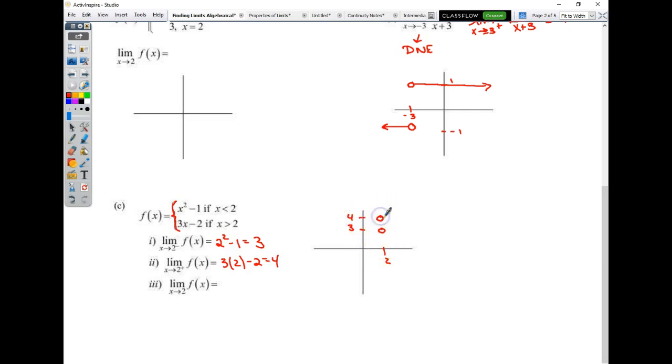We have that. Now let's answer part 3, and then we'll sketch the graph. What is the limit as x approaches 2 of f of x? Does not exist. Why? Yeah, 2 different numbers. Left doesn't agree with right. They're not equal. Say whichever way you want. 2 different numbers. Cool. Let's talk about sketching this.